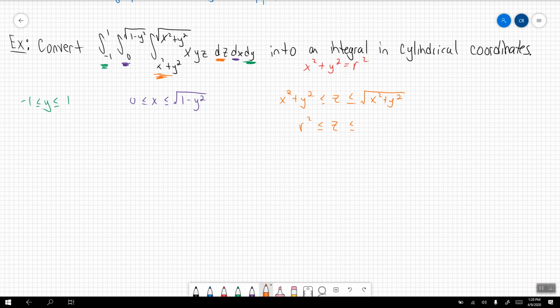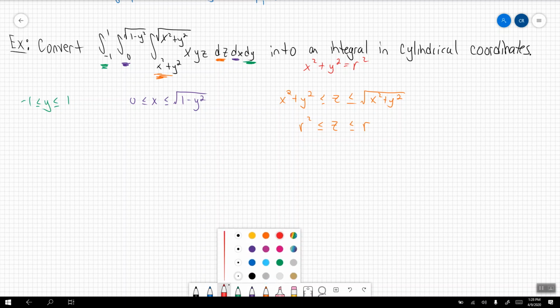Alright, that's not too bad. That's looking pretty good. Now let's keep working with this. Let's start looking at these values here. These are going to be a little bit more difficult to work with than just the z values. Z values are pretty straightforward. Now, in order for us to move forward from here, we're going to need to draw this domain.